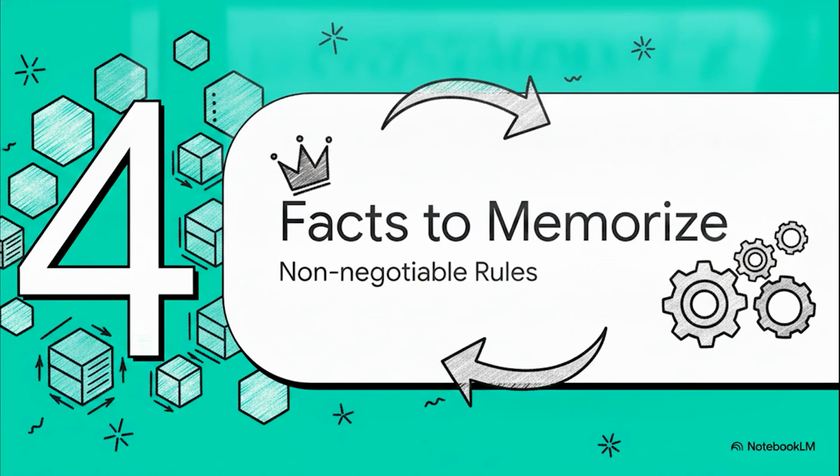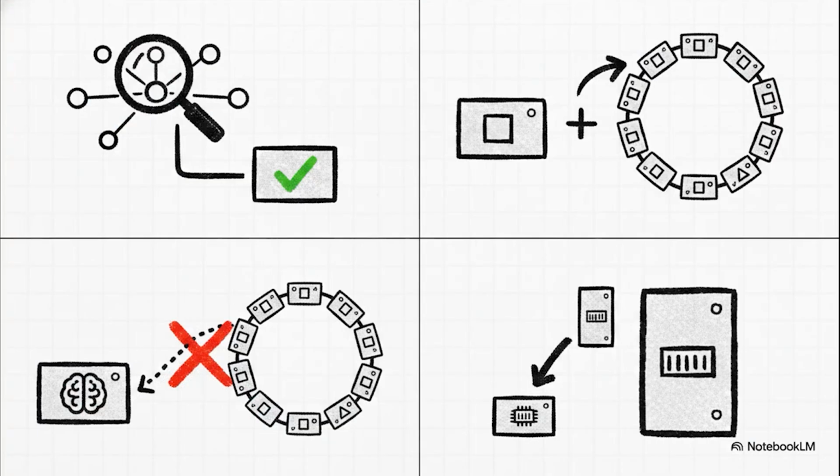Section 4, Facts to Memorize. Treat these final points as the 4 golden rules you must memorize before exam day. Number 1, IPv6 multicast is absolutely mandatory for auto-discovery. If it's blocked, you're manually using IPv4. Number 2, mixed node minimums must equal your cluster's replication factor to maintain resilient distribution. Number 3, the expand cluster process does not support compute-only node preparation. Those require an entirely different workflow.